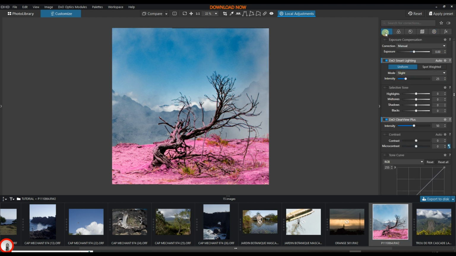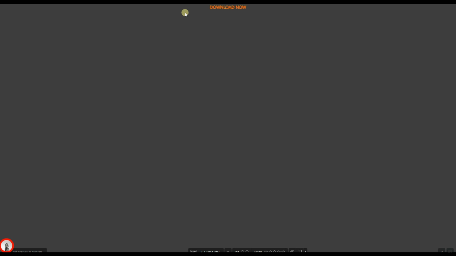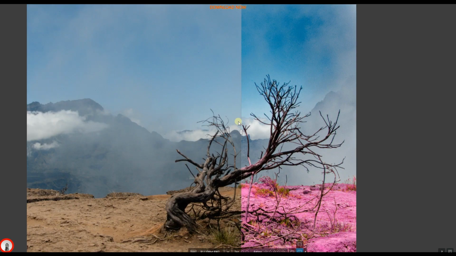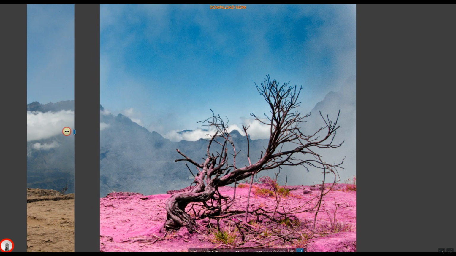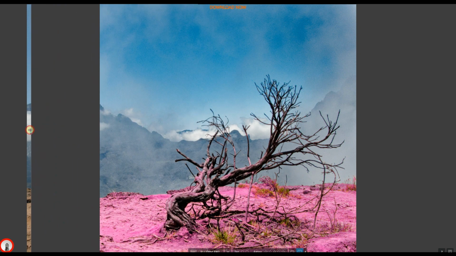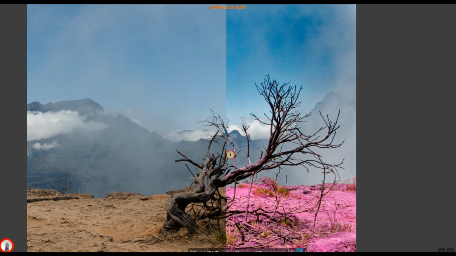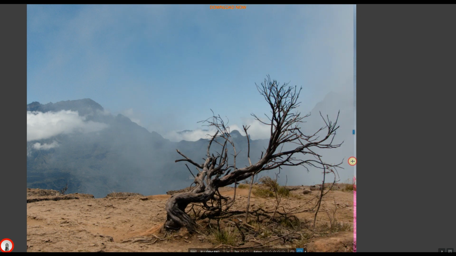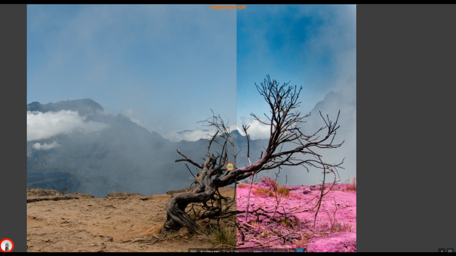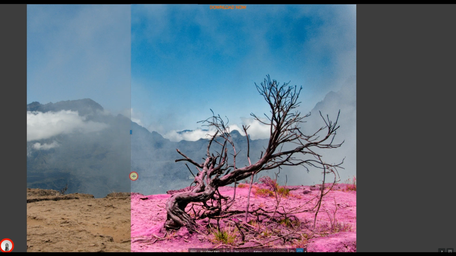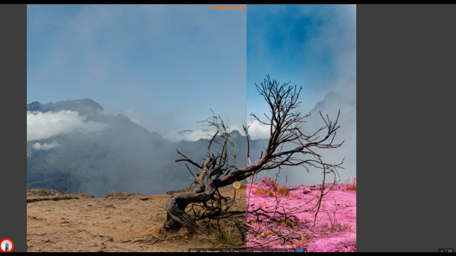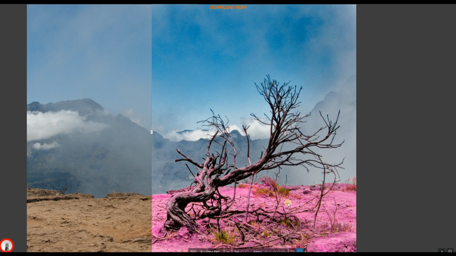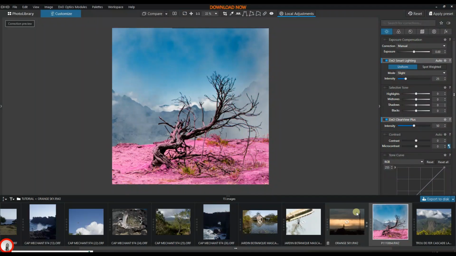Now we're going to go back to the first slide. I'm going to click full screen. It's going to take some time. I'm going to select side by side, before and after. So that's before, that's after, before and after. Okay, that's a creative change. I'm going to show you without the creative change.